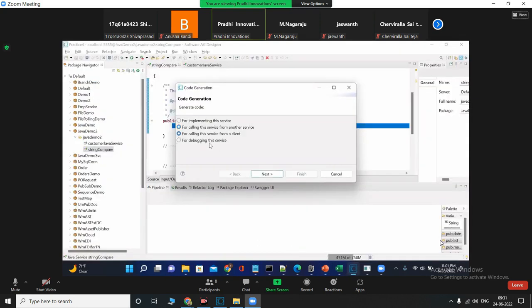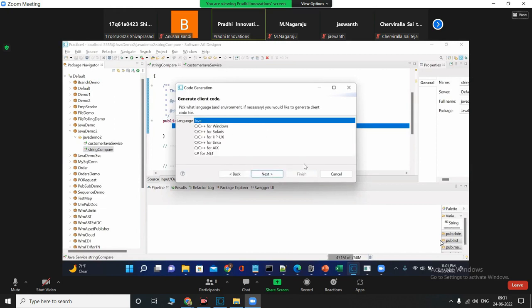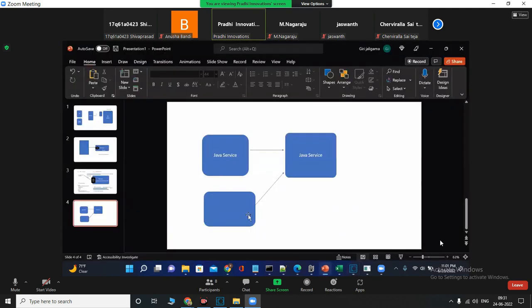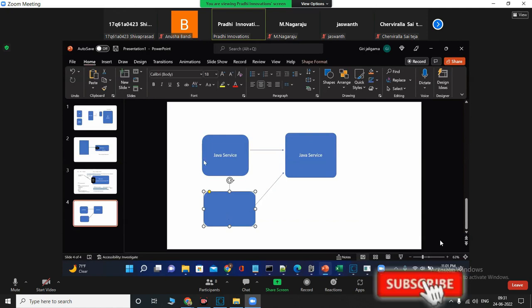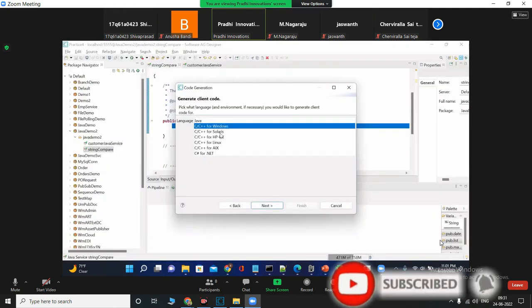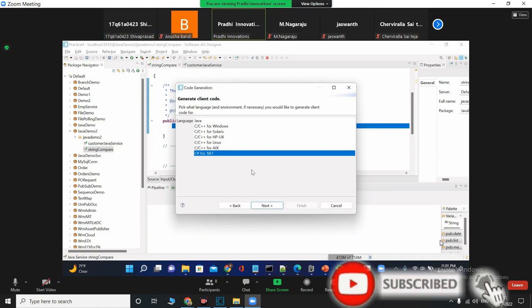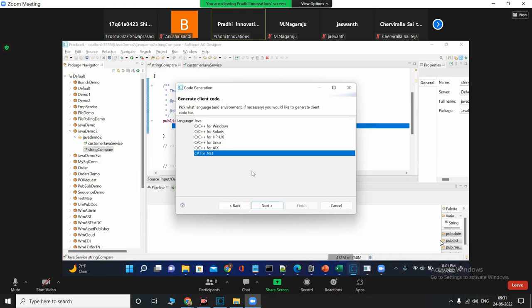Okay, so let's say I wanted to see how this code looks. He's asking how many options there are. The options are for a Java code, maybe this is Java code, this may be C++ code. For all those codes, options are given. So let us say I wanted C#. Do you know C#? Anyone heard about C#? Yes, sir. If you have heard, that's fine.